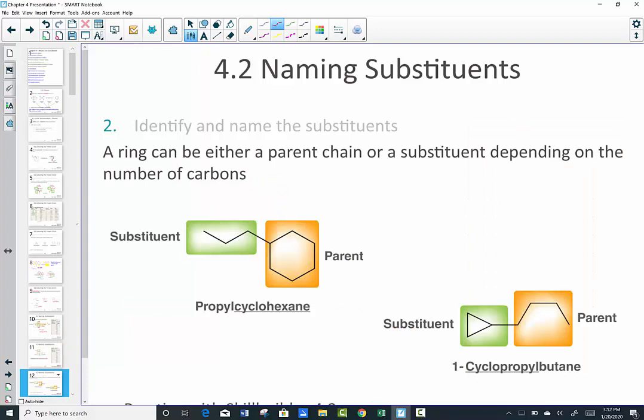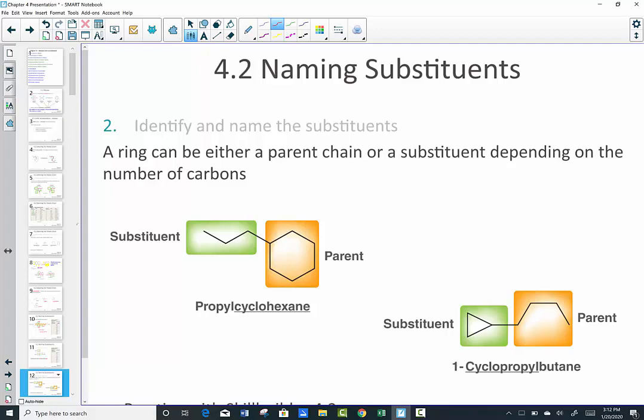And now we want to figure out whether or not we have the lowest possible numbering system, the way we selected. So the big trick here is to make sure all of those groups that you highlighted as substituent branches are numbered from the parent chain to let the reader know where you can find them. And then to ensure that they are assigned the lowest possible number when you're numbering that parent chain.